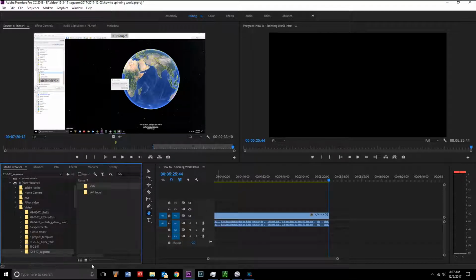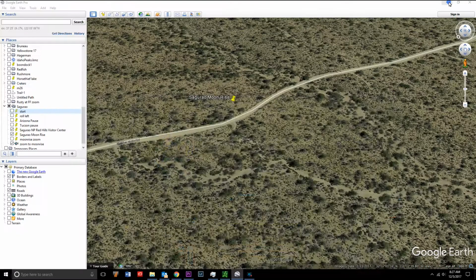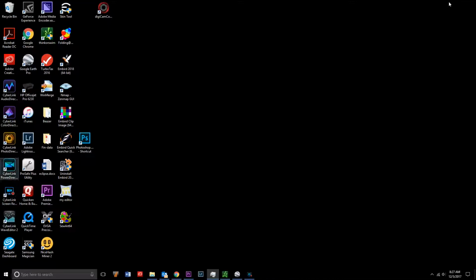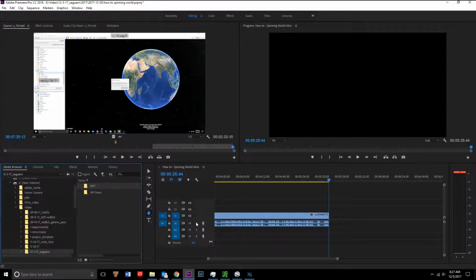I resisted using Adobe's subscription idea, so I tried this Cyberlink, as you see here on my desktop, and it didn't work out that well. I wasn't real happy with the way it worked. It just had some limitations that bugged me, so I finally bit the bullet and got the Adobe subscription. I also have Adobe Lightroom for my photography practice, but that's a whole other video in itself.